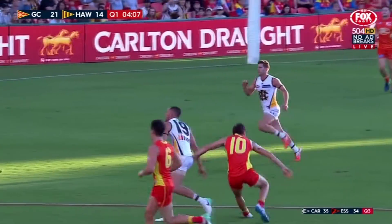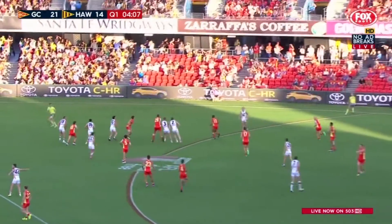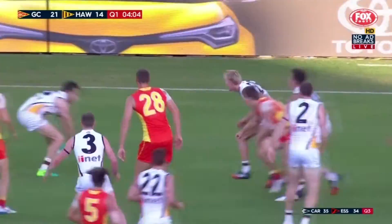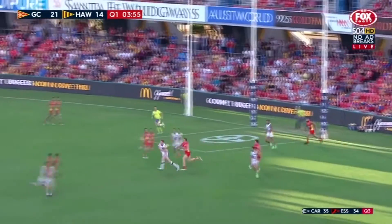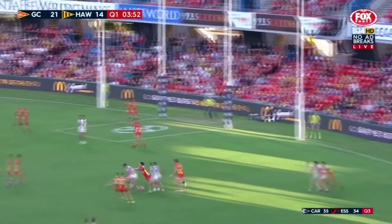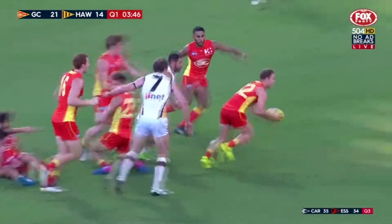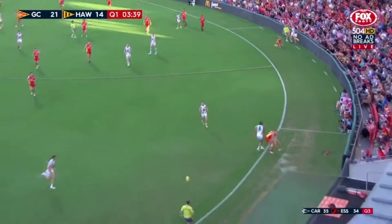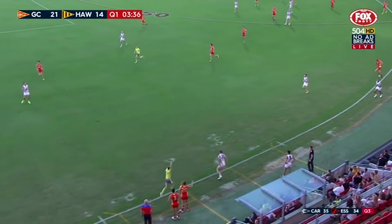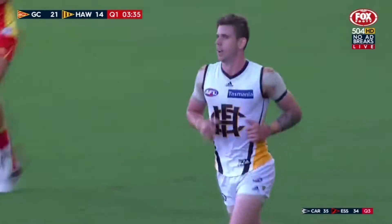Good opening quarter for the Gold Coast. They've established the fact that they're more competitive this week. Witts wins it, Smith, up against the boundary. Joyce and Piwopolo — Joyce fisted it back but a horrible spot to fist it to. Shields — what an uncharacteristic fumble by Bruce, and play lets it roll. Matera, Martin, over the head of Peter Wright. And it just rolled out before Caden Brand could make something of it.